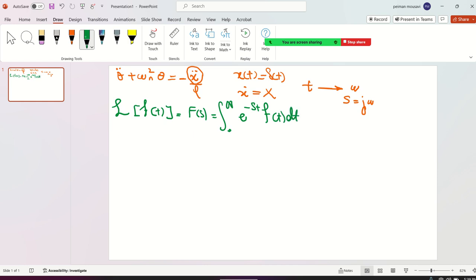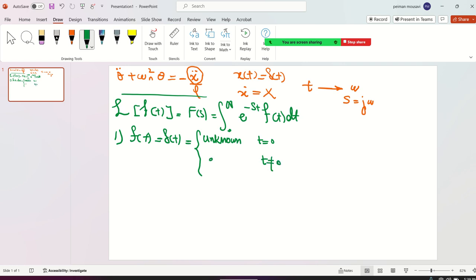Okay, so the first case that we have to know, as we had the real case, is f of t is impulse. Based on the definition, impulse is when t is 0, it's unknown. When t is not 0, it's 0. And when we plotted this, remember, it was like this. Here we go. So if you put this definition here, again, your Laplace is hard.